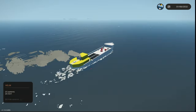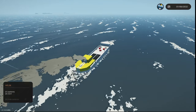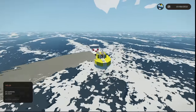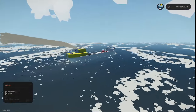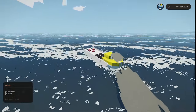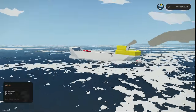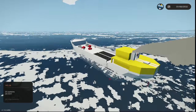Excellent, excellent. Yeah, we'll just get out here a little bit, and then I'll turn on the waves here. Let's see what we can do. Should be all right. You know, it's a boat. Oh, yes. Cool. Very cool. Maybe I'll make the wheelhouse here a couple of blocks higher as well.